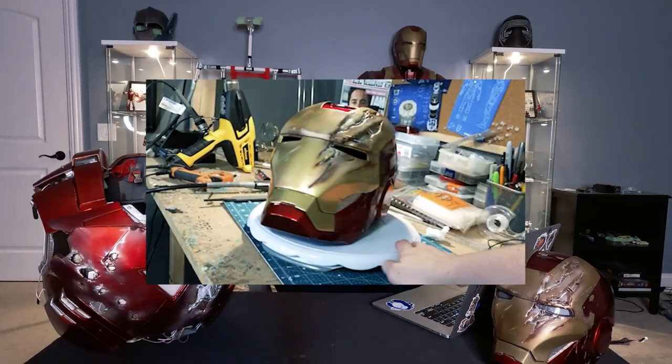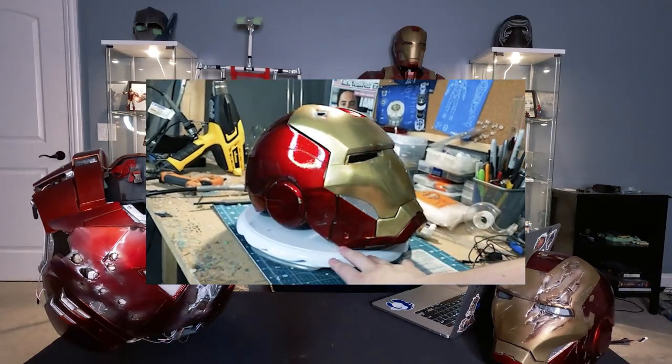Then I started printing the legs once I got done with my weird little detailing side thing on the helmet. The legs are probably the most important part of the suit, and I'm gonna probably keep saying that with every single part of the suit, but truly the legs are so important. Coming from somebody who has struggled with mobility in an Iron Man suit, struggled with scaling, literally all of that, start with the legs, start with the cod and then the legs. Work your way down before you go up, because if your legs aren't right, it's gonna throw the entire thing off.